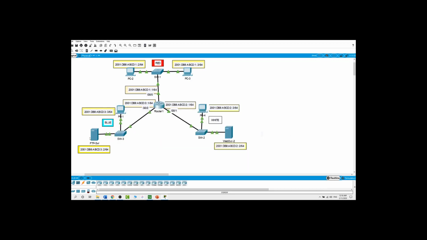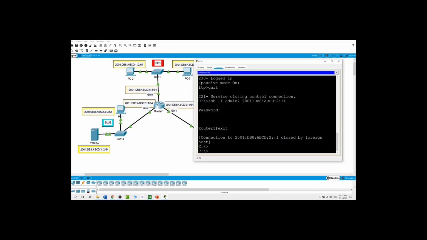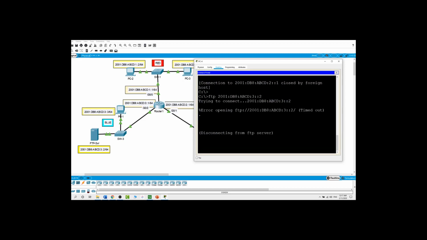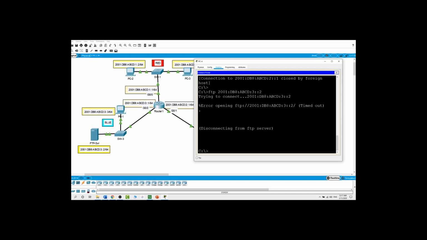So let's see. We were able to FTP to the server. So let's see after we implemented this policy. On the keyboard, just hit the up arrow and then hit enter. And it did not allow us.